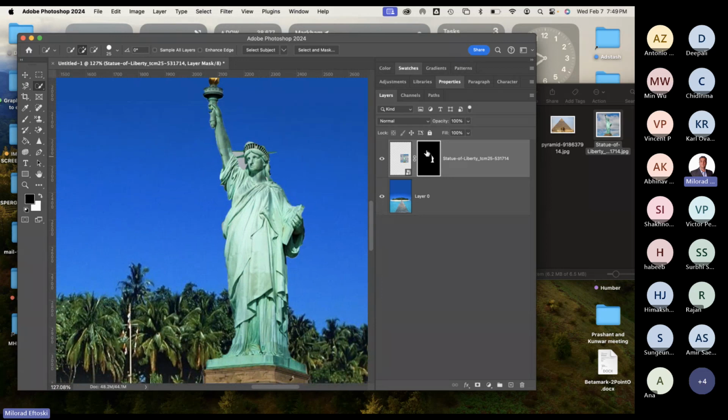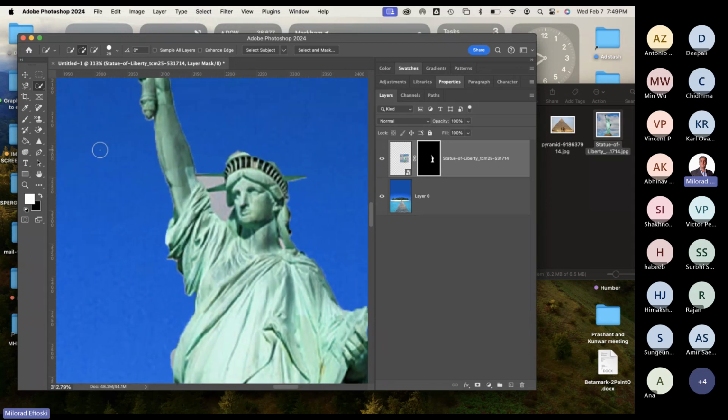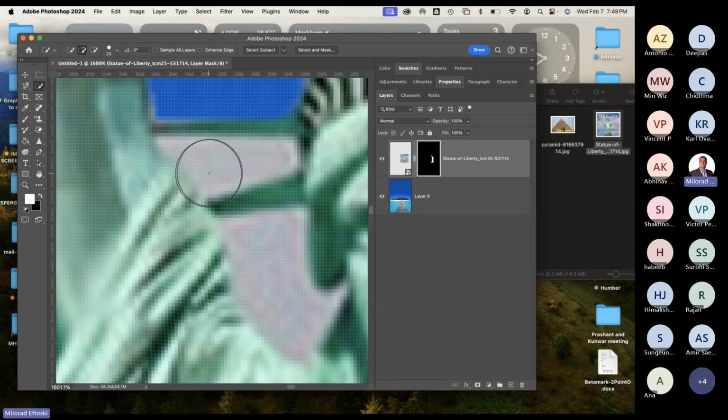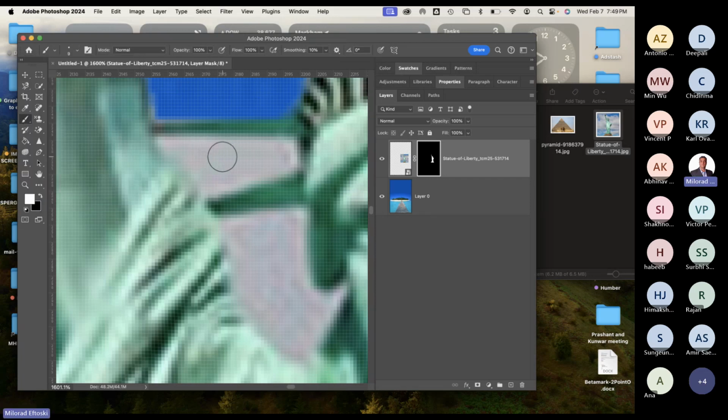Now that you have the mask selected, you're well in control to add or subtract with black and white the parts that you don't want in the mask. For example, whoops, I have to be back in the brush tool now, and I can then definitely go in there and delete the parts that I don't want. I'm going to make the hardness maybe 90 and the size 9. And I'm just going to get rid of these parts here, right?